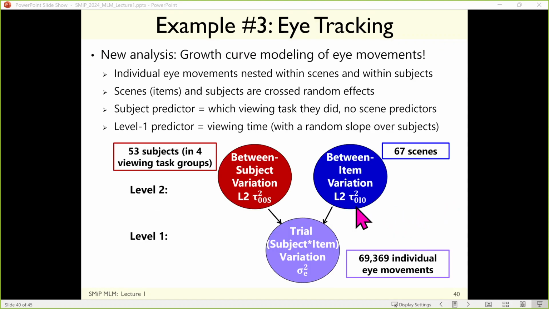So it did. So in his data, he has individual eye movements during scene viewing as the level 1 response. So saccadic amplitude and fixation duration and stuff like that. And each of those eye movements is nested within subjects. Each of those eye movements is to a particular scene, and that creates this crossing. And I'll note we had almost 70,000 individual eye movements in this data set, so not collapsing over anything.